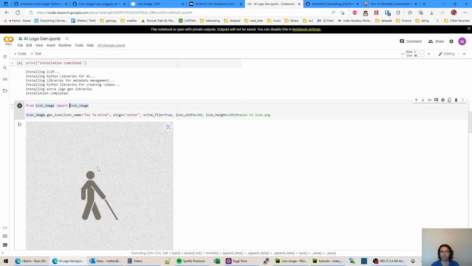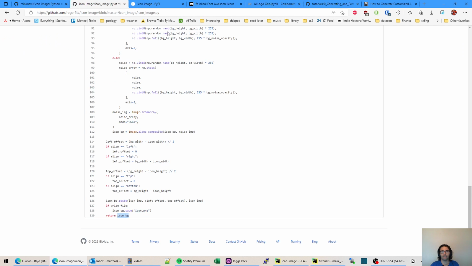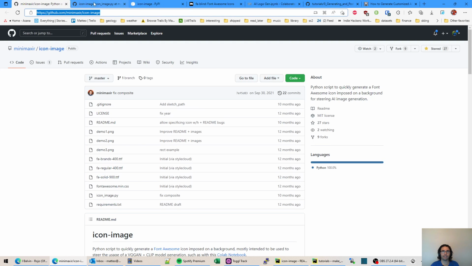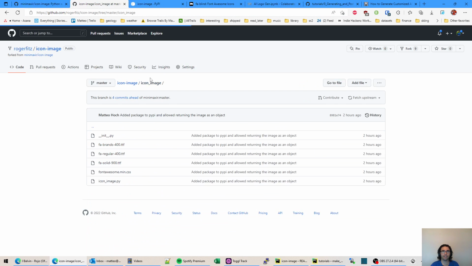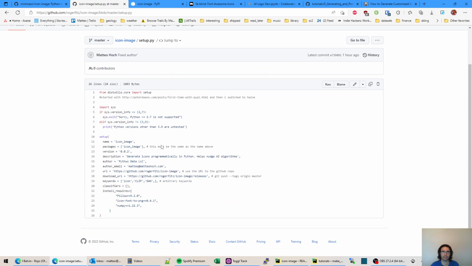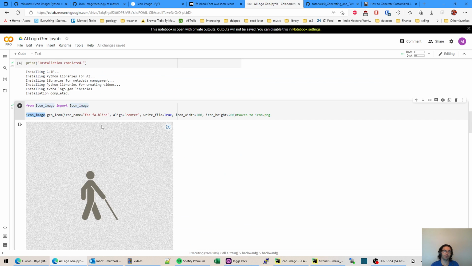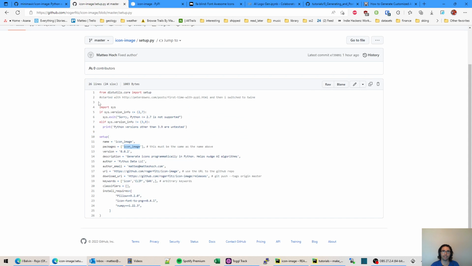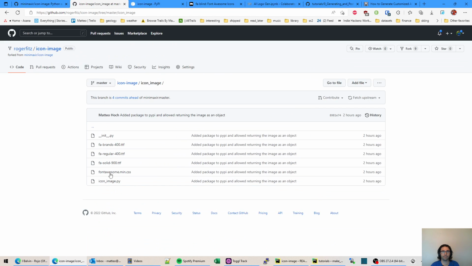So I'm making this package a little bit more reusable, because running things from command line isn't as usable as running things like this with Python, where you can keep things in memory and all that. So anyways, that's the gist of everything I did. I just copy and pasted that file into this folder called icon image. The key thing to note in setup.py is that you need to tell it where the packages are. So putting it in icon image tells the installable when you try to import things, hey, if I do from icon image import icon image, that's going to get me, in this folder and then this file.